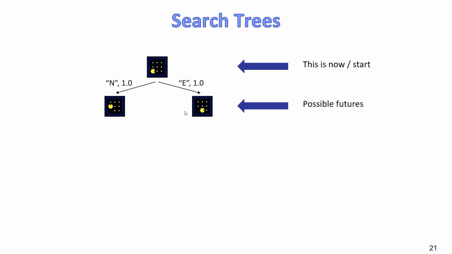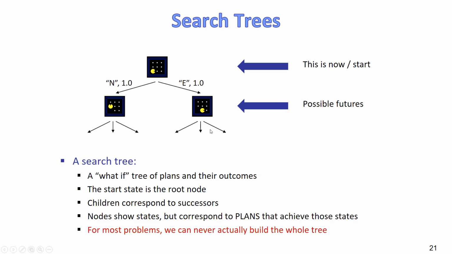So we start searching at the root, which is the start state. We expand the root into children, and then we expand the children into their children, until we find the goal state, which means that we found the solution. Of course, there are lots of details here, and we will talk about them later, but that's the main idea. We will also expand the children, and so on. That's what we call the search tree.